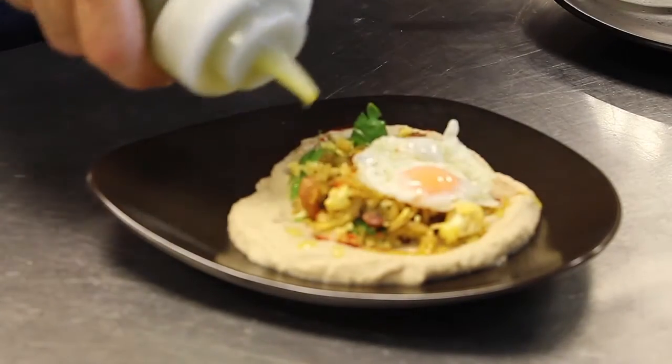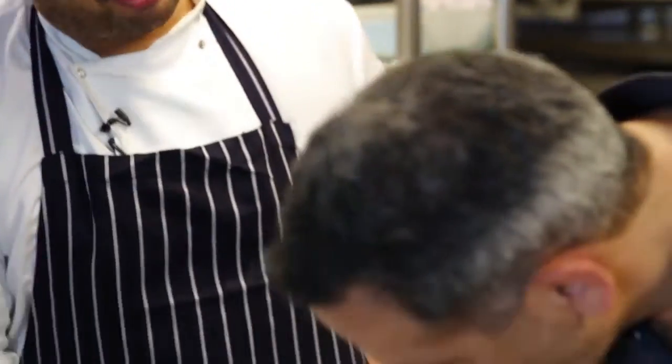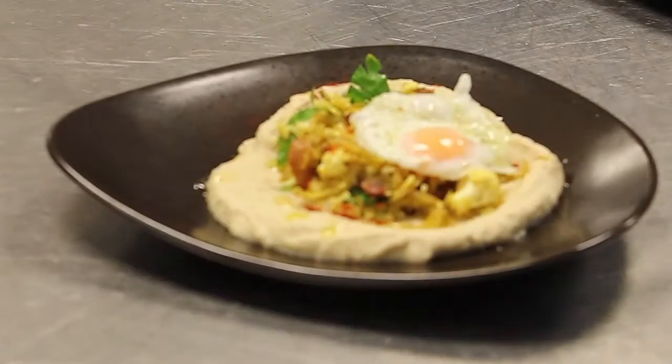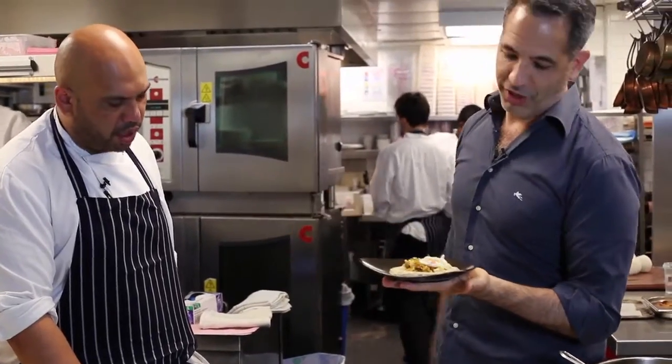So if you're doing a dinner party for 10, I think you can actually do a big platter and just smudge it out right in the middle. Yeah, a big platter would be beautiful. Also, a brunch, where each one gets a little individual plate like that. It's a beautiful way to start your day. Full of flavor and color.